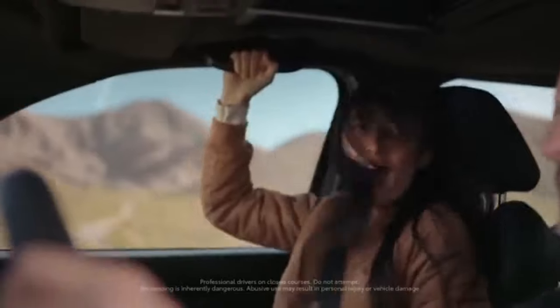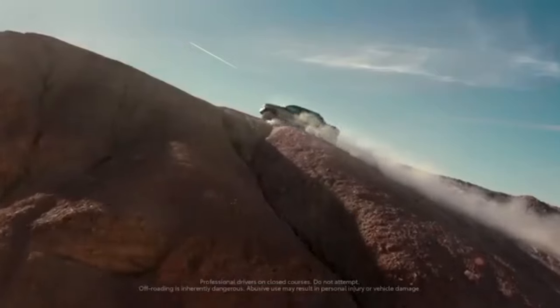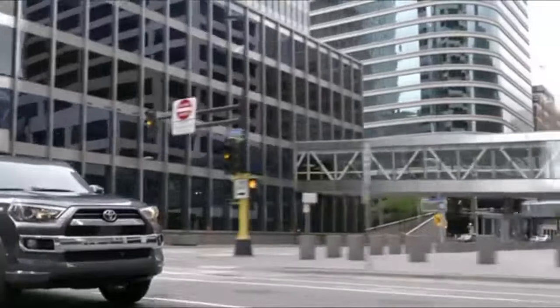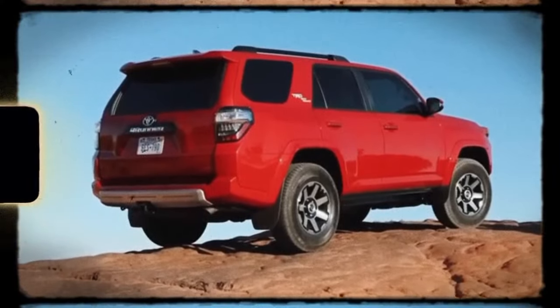With its new TNGA-F platform, Toyota has produced some excellent base hits, and the GX, the newest vehicle to ride on that design, is a home run. Hopefully, the 4Runner will be much the same at a lower cost. Should that be the case, the wait may well be worthwhile.